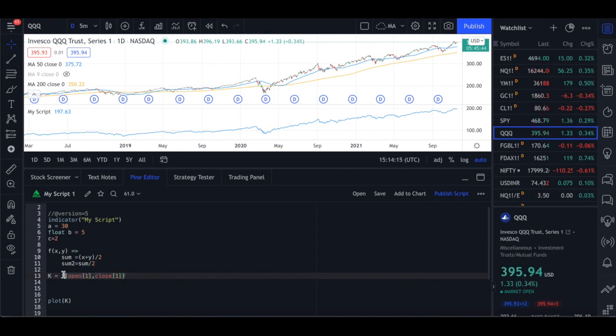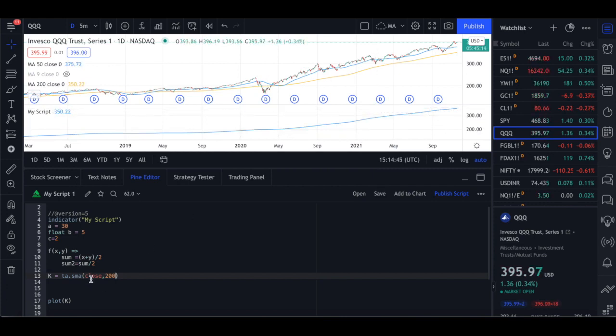The difference between the built-in function in version 4 as compared to version 5 is we're using something called ta, because it's a technical indicator. So ta.sma, which is a simple moving average, and close comma 200. Basically this calculates the 200-day moving average and stores it to k, and when we plot k, we will get the 200-day moving average here.